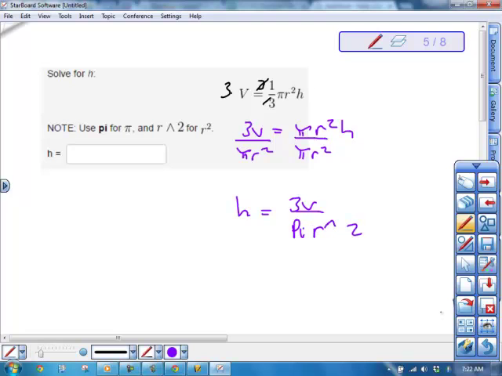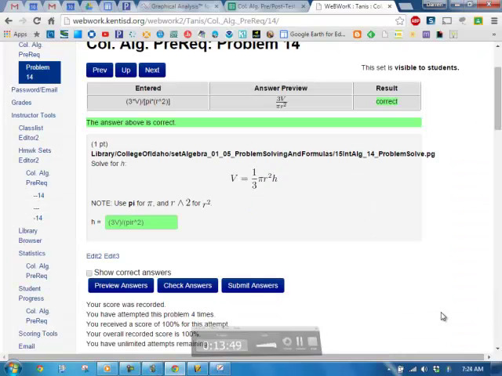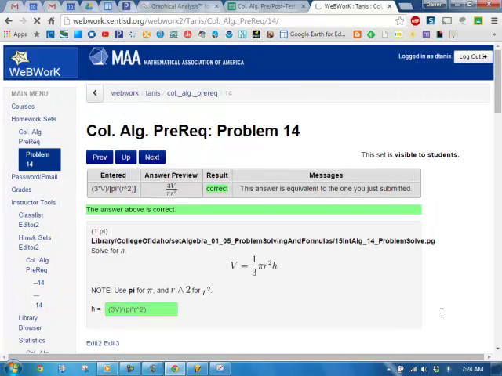A little sloppy, but you get the idea. That will be the right answer then. So take a look at it when it's entered in. Webwork's really picky. You have to have a capital V here because that's a capital V, and you've got to use pi. You don't have to use the multiplication symbol in here. I think you can if you do shift whatever it is on your keyboard, it'll accept that as well.